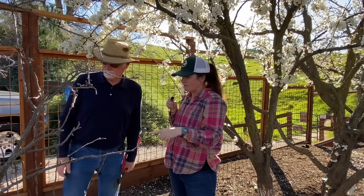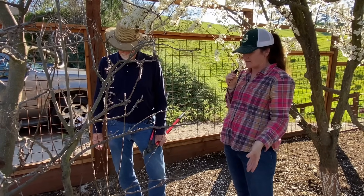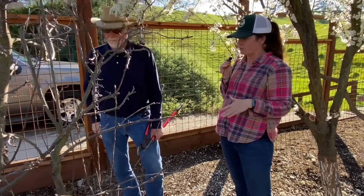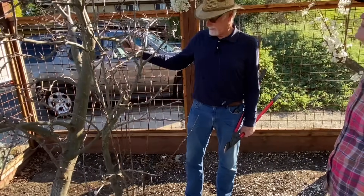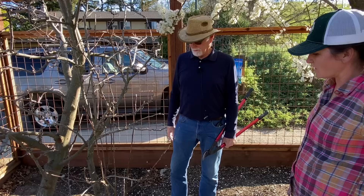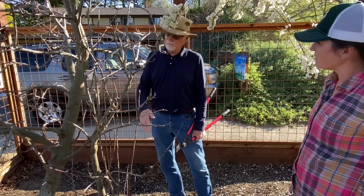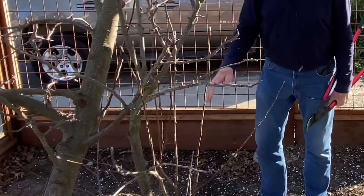So the next question is: how do we prune this wonky-looking tree? Here we have this tree in someone's backyard — you've moved in, this is what you have, and it looks kind of a mess. They're planted way too close, but the homeowner can't do anything about that. So they have to make a decision: do I want both of these trees, or do I want to just capitalize on the bigger one? Assuming you want them both — this branch here is growing into the other tree. That's the very first thing you get rid of.